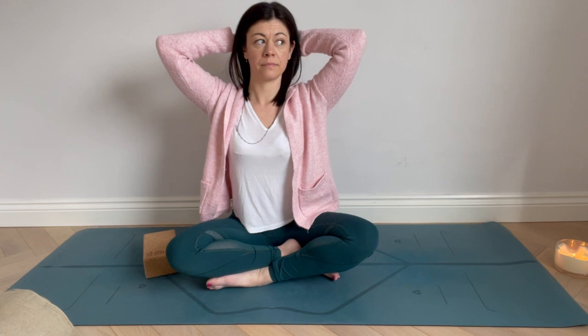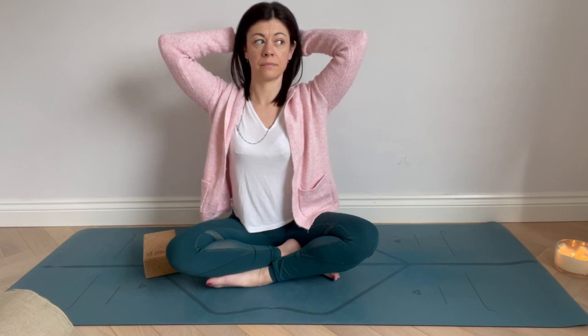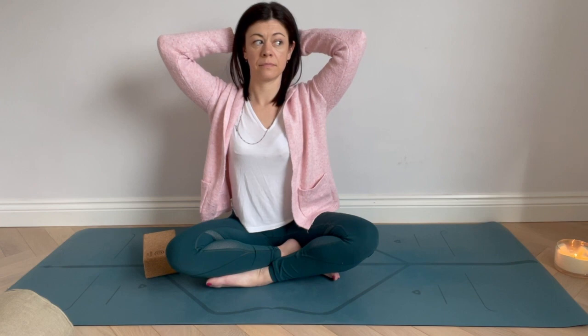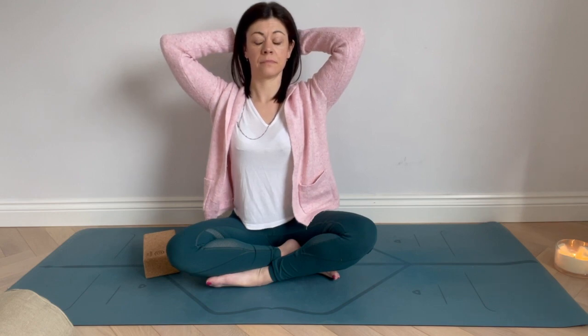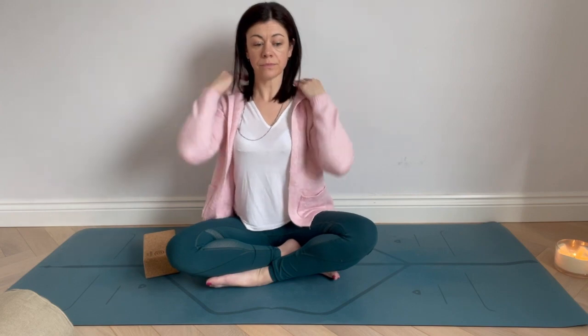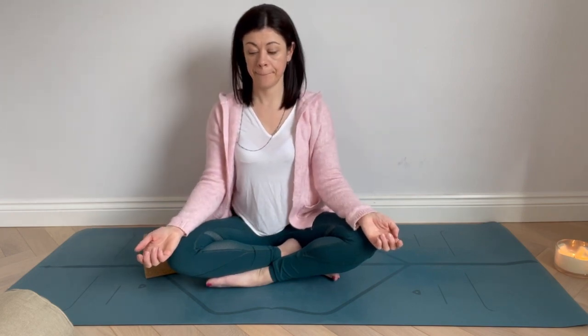So you may sigh or yawn or swallow or even begin to drool a little bit. So we're moving into that rest and digest state. Just hold in as long as you can until you get that response. And the more often you do this exercise, the quicker that parasympathetic response comes.